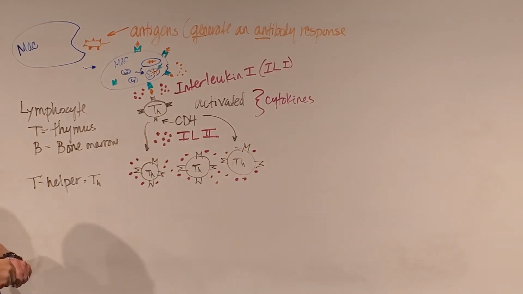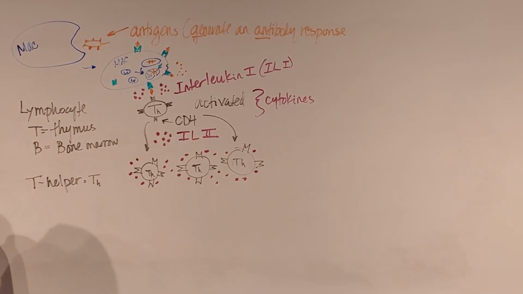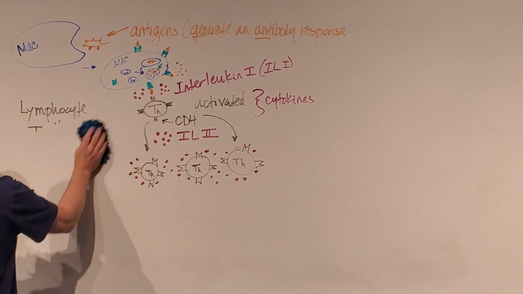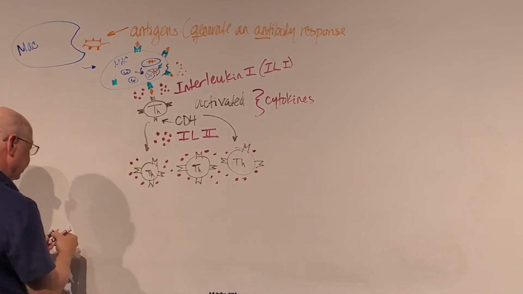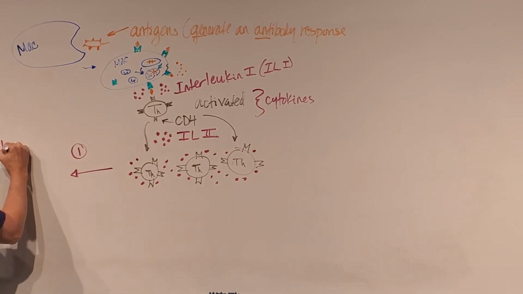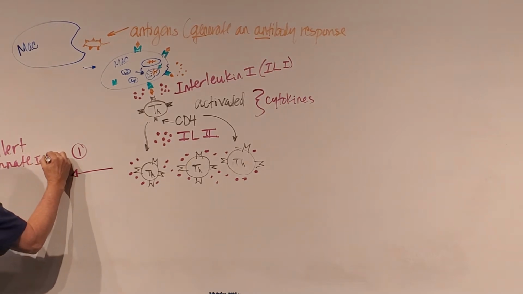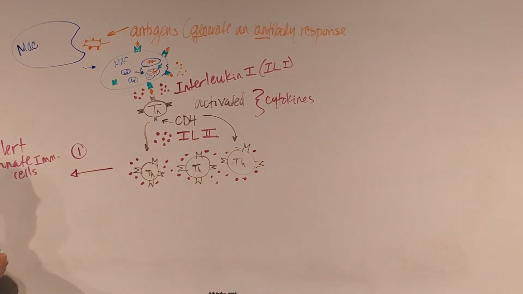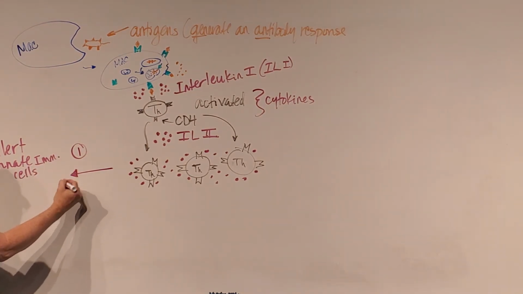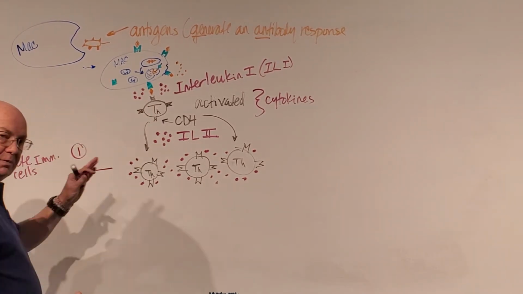Okay, these cytokines are numerous, but a couple of them are interleukin 1 and interleukin 2. Now, there are three things that these activated cells can do. So I'm going to erase a little bit of this. As they release the cytokines, one of the things they can do is alert the innate immune cells. They can basically tell the innate immune cells, hey, listen, we have an infection here. You guys better hurry over.